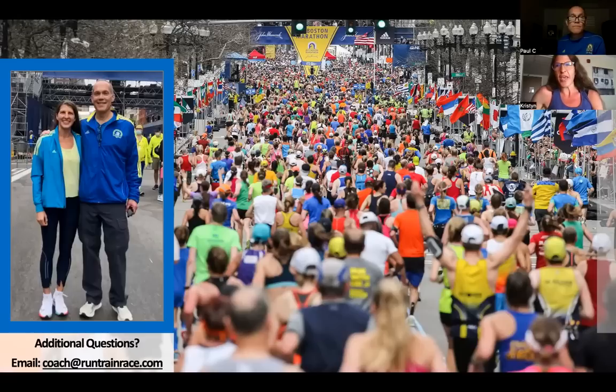I like to say aim for a negative split effort, but I don't think pace wise, the numbers really work out like that for the most part, because as mentioned, there is so much climbing later, and the first half is really downhill and flat, more so than the later part of the race.